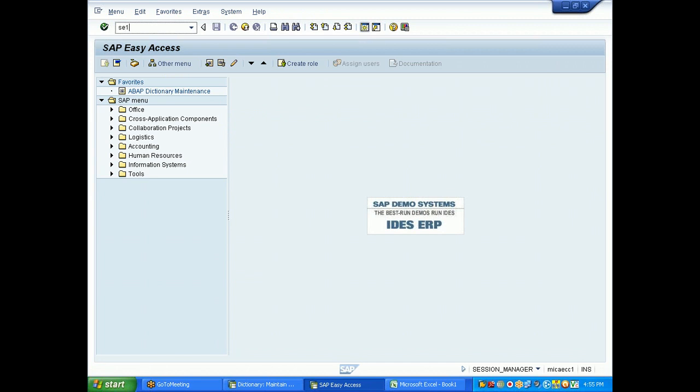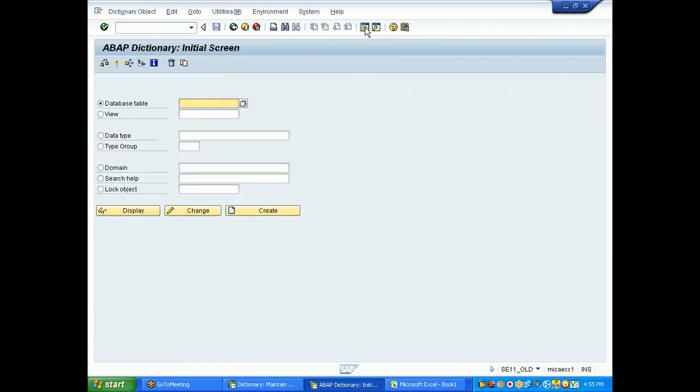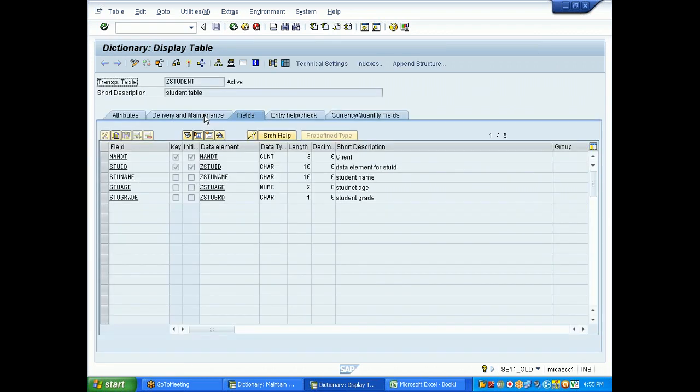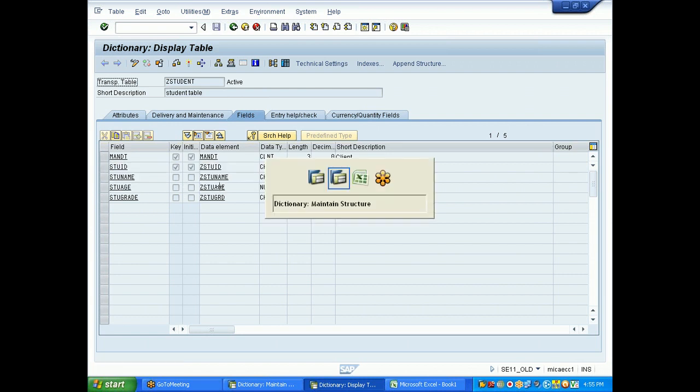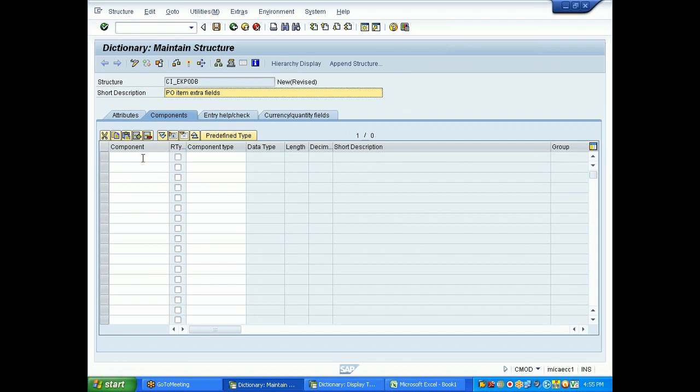For example, I will go to SE11 and take some table which we have created, ZSTUD. Yeah, it's there. Somebody else might have created it once again. I will select some 2 or 3 fields. Go to the structure, paste it.